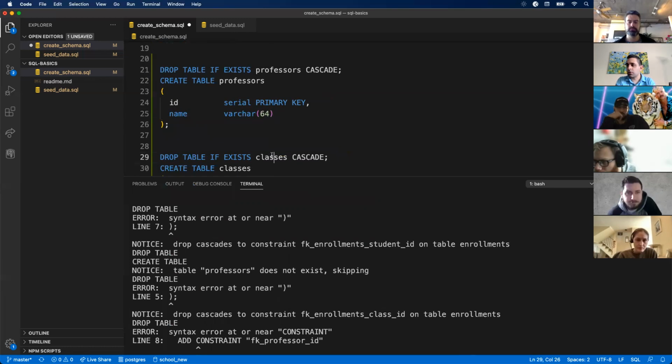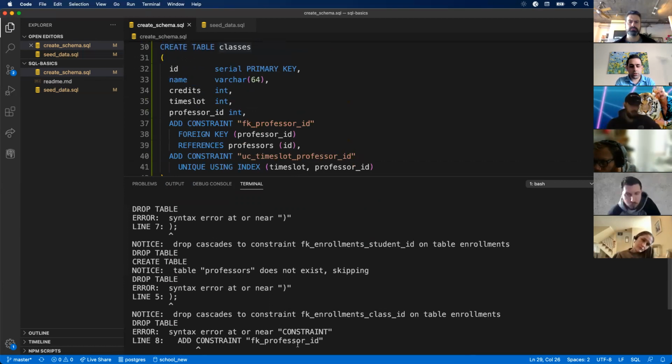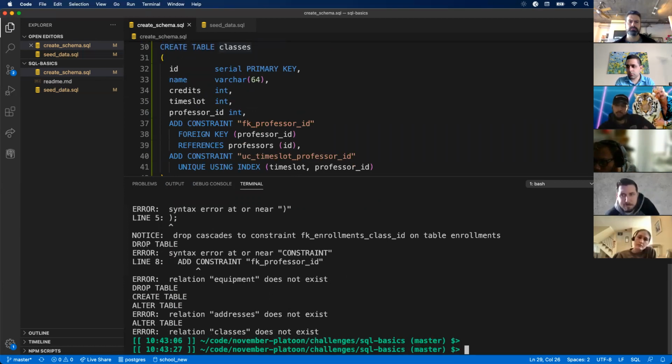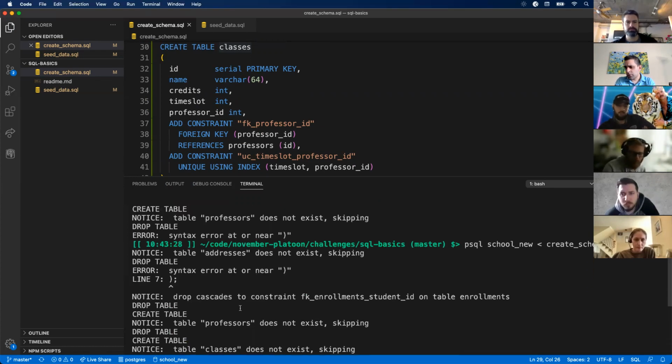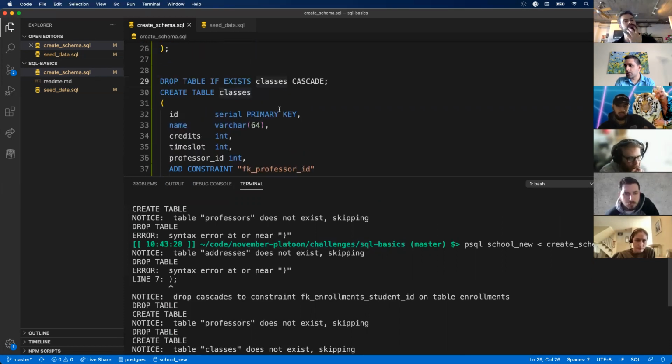Don't need a comma here. Again, SQL's kind of finicky that way. Let's try that. So, go to my screen again. All right, hopefully no errors. I got 1 error. Addresses does not exist. Skip me. All right, error line 7.